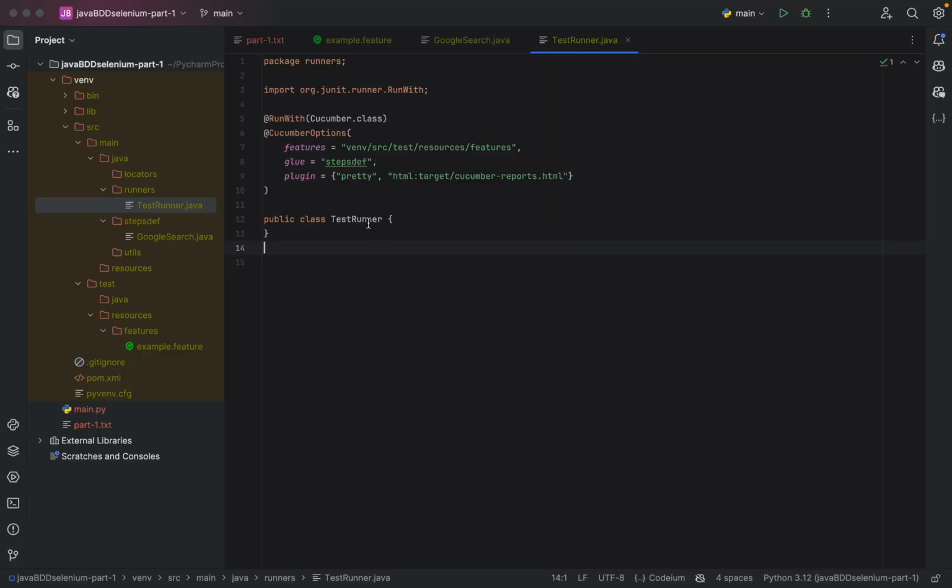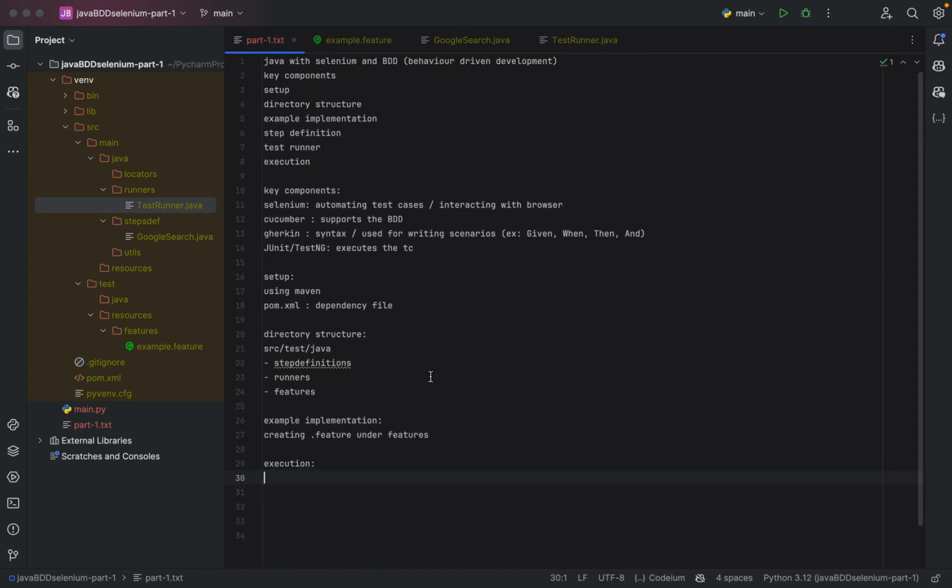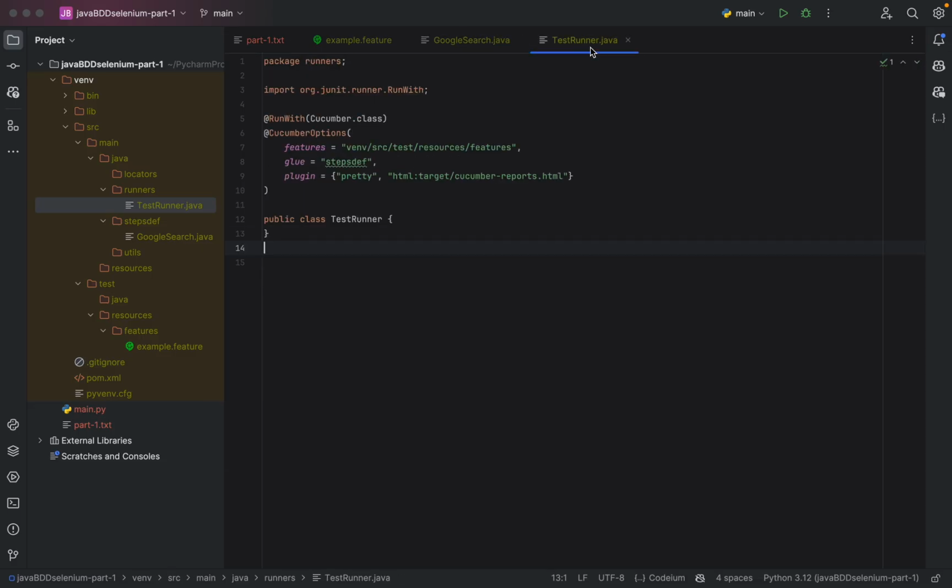To run it, you should run the test runner class to execute the tests, and then results will be displayed as HTML format, as you have already configured here. After the colon, whatever you give here, that's the path.